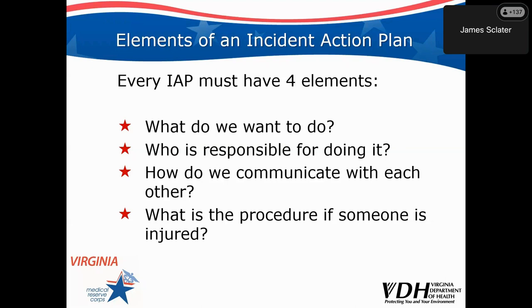When we look at things, we don't want to put anyone that's responding in harm's way. So a lot of times, let's say in a hurricane situation, you'll hear stories where, hey, I'm not going to evacuate. We're telling you to evacuate. No, I'm not going to evacuate. I'm going to stay right here. Unfortunately, not to be mean about it, but it may be we're telling them, put your social security number on your arm in a Sharpie, because that's how we're going to identify you on the back end.